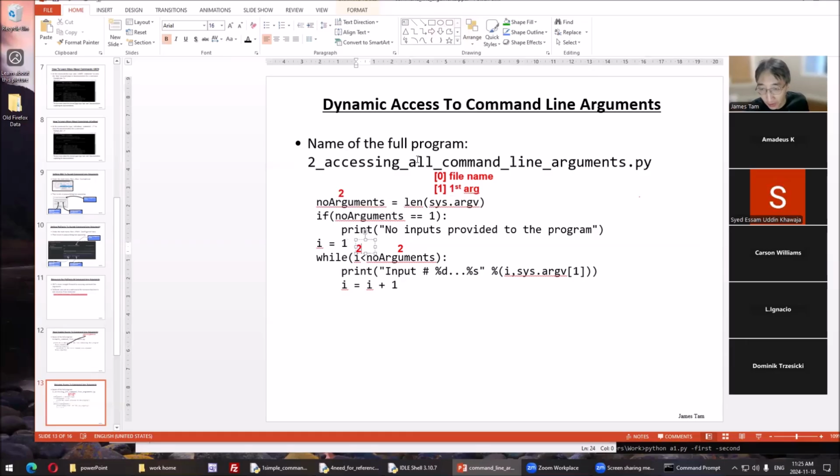So the number of times this runs equals the number of command line arguments. We're going to see this print with input number and then i determined by the number of command line arguments. Show this.